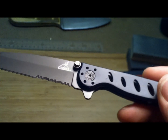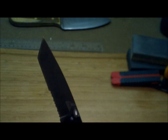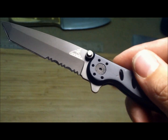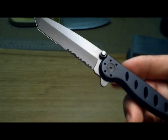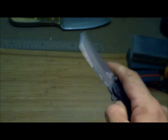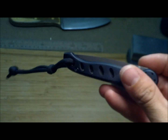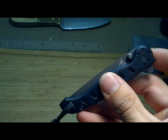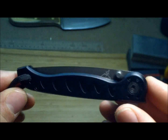So what would you use it for? What would I use it for? You know what I use it for? Absolutely nothing. I have too many knives. I have 10 knives better than this in every, you know, single category of where I'd want to use it and when I'd want to use it. But I like knives, and I thought this was nice, so I picked it up.